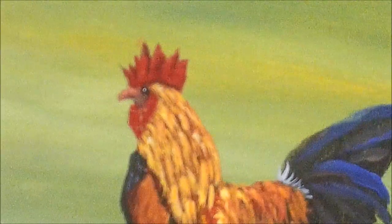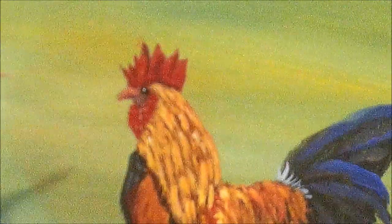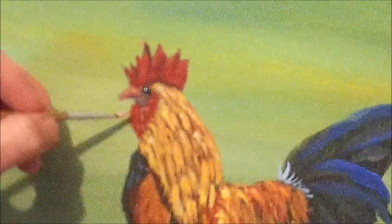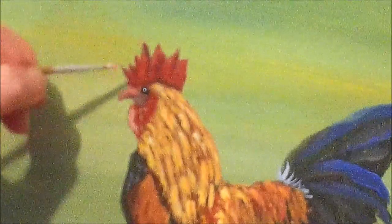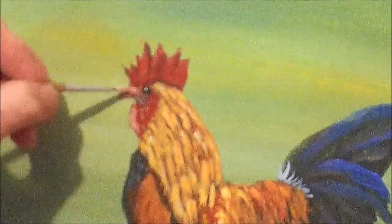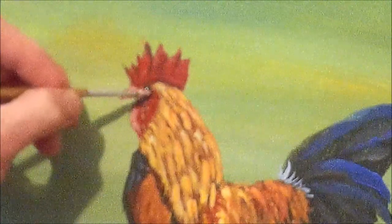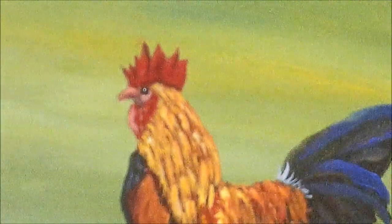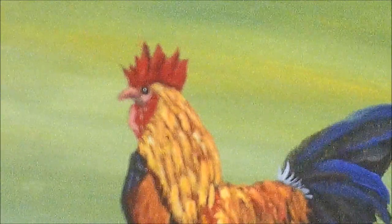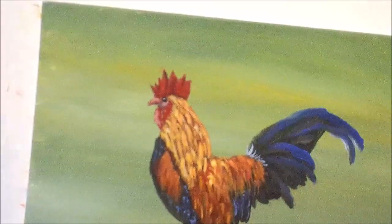I think we need a little tiny bit of highlights with a pinkish color, white and red, and I think that might look nice on the edge of here. I'll bring that out a little bit there, see? Maybe a little more on the snout, on the beak. What else? A little tiny bit around the eye. Just bring out that black. How's that? That looks good. That looks better. Don't know if you want anything in the chest there. Maybe a little bit of blue. Let's try it.